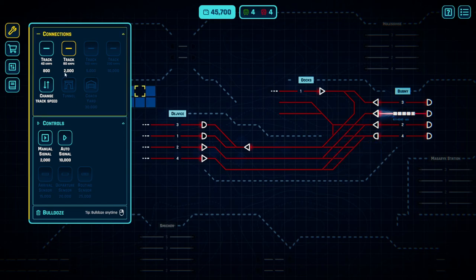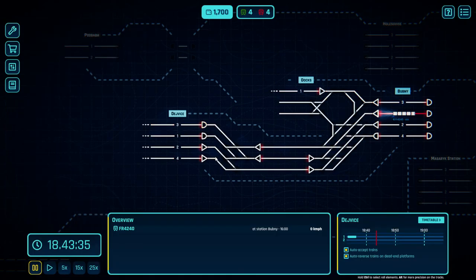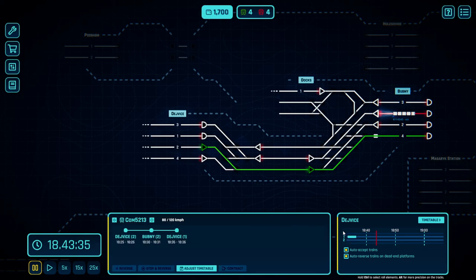I know that doesn't look pretty, but we'll get it to work. As I said, one of the tracks becomes bi-directional. And in actual fact, they need to move to there. That is it. Okay. And it does that, because then you'd get a signal there to stop them coming in. That's fine. We can make this work now, because we can adjust the timetable.